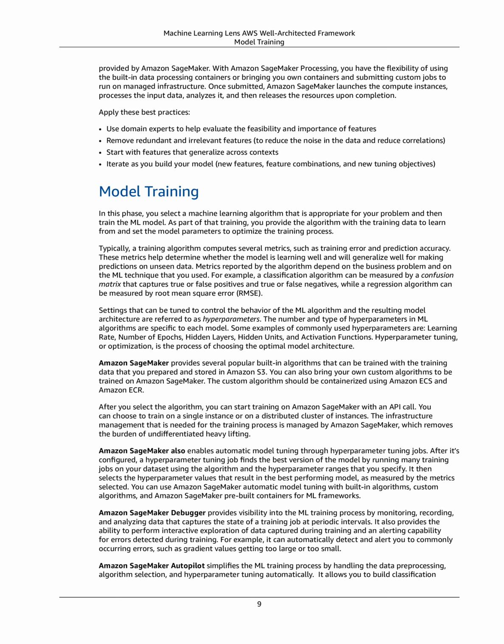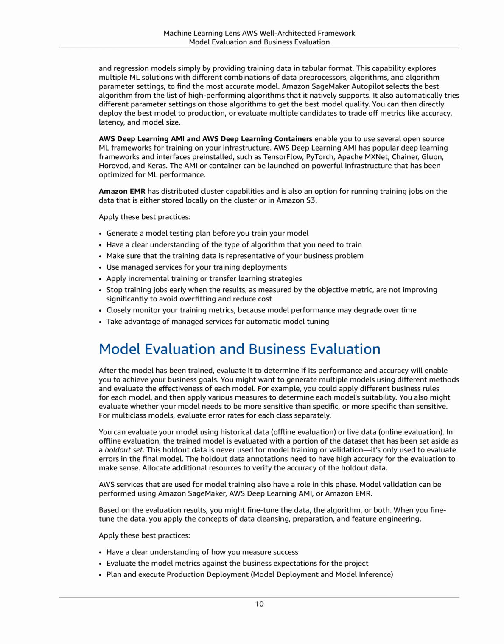Amazon SageMaker Autopilot simplifies the ML training process by handling the data preprocessing, algorithm selection, and hyperparameter tuning automatically. It allows you to build classification and regression models simply by providing training data in tabular format. This capability explores multiple ML solutions with different combinations of data preprocessors, algorithms, and algorithm parameter settings, to find the most accurate model.